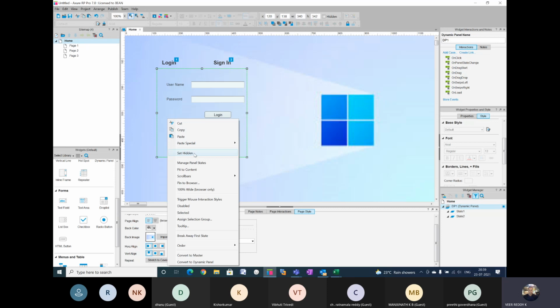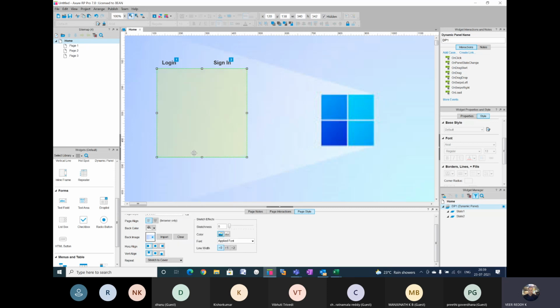Just select that. That means by default, when you load, it will not appear to you. It will never appear to us. When it should appear, we have to set it visible, then only it will appear.